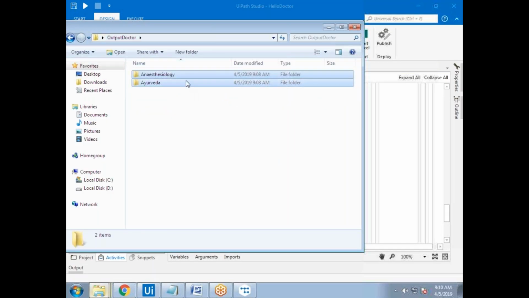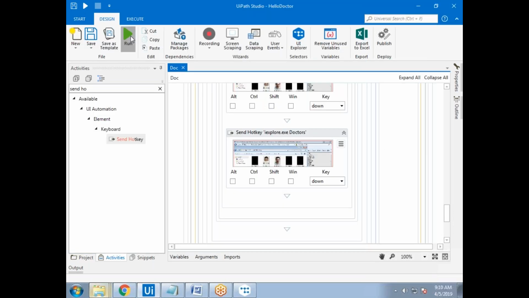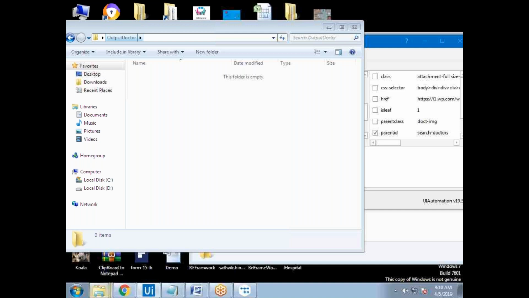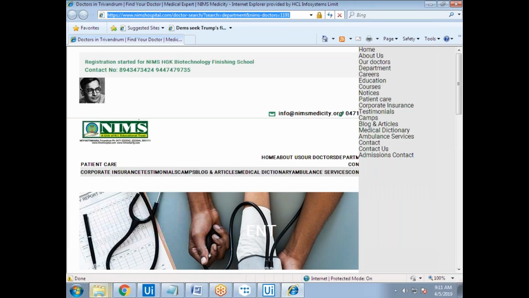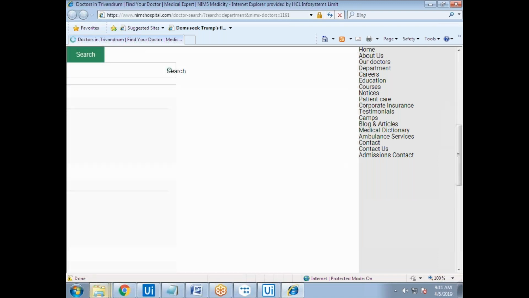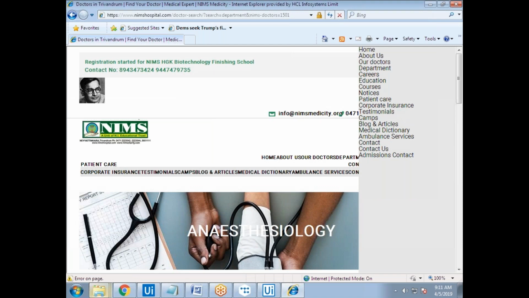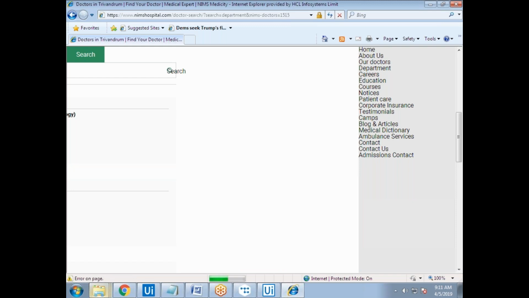Remove the folders, execute. The page down is not working.